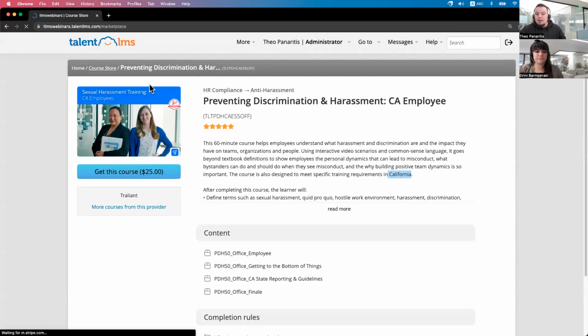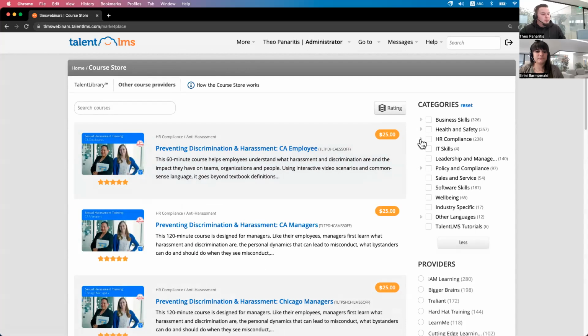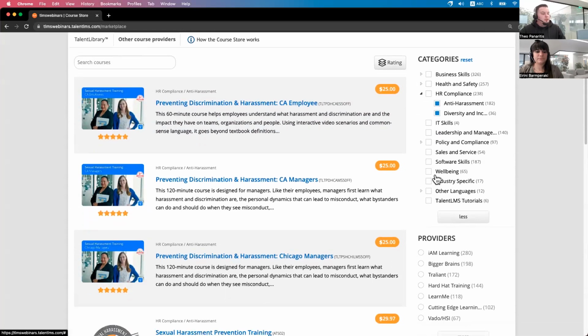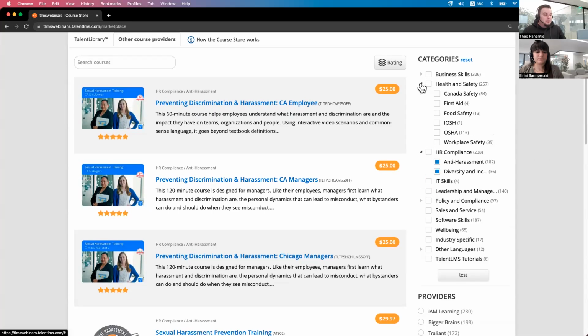And then if you go back again, you could always just have diversity and inclusion courses, and you could have other courses as well when it comes to health and safety. For example, you could have workplace safety, ISO, OSHA, first aid, and a lot more. For example, Canada safety. Again, everything that we're looking at here is more specific to regions or to requirements that a specific type of training should have.